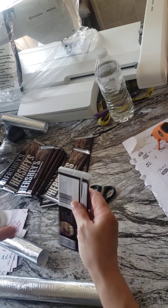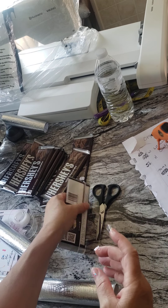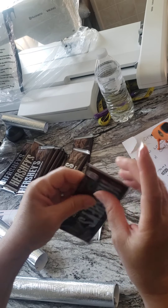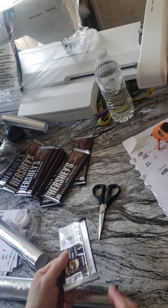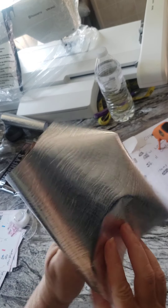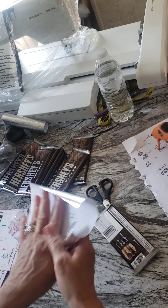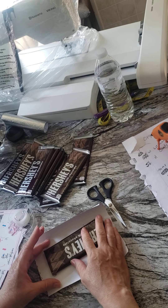Let's get started. First, what I do is get two pieces of tape and tape the template down right here. That's all — just tape it down. I'm going to use this one for now. It's thicker than the tissue paper and has a nice print. Like I said, the height is seven inches and the width is five and a half, and I just put it on like this.